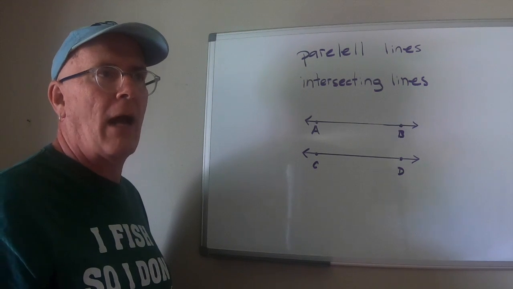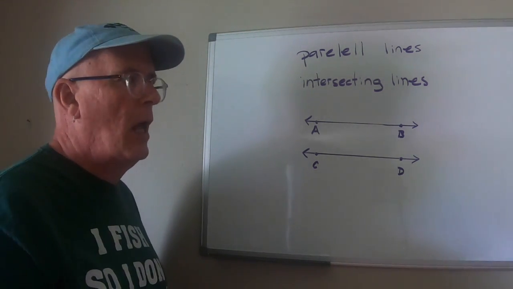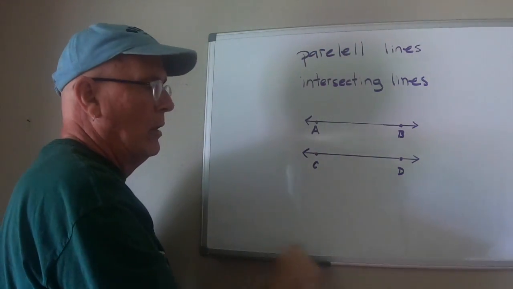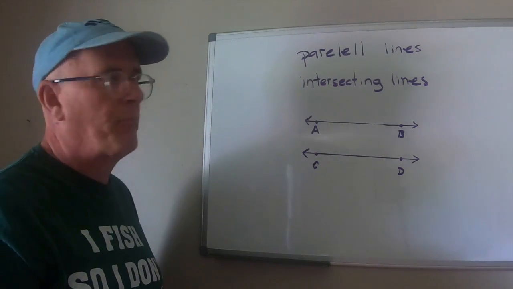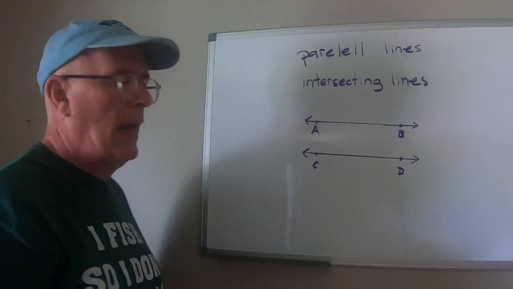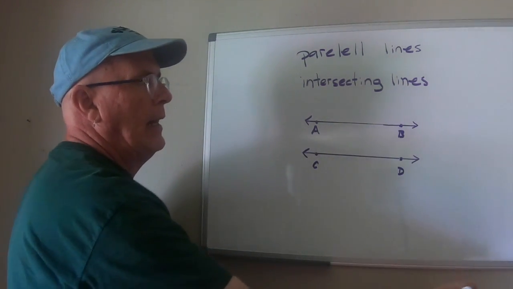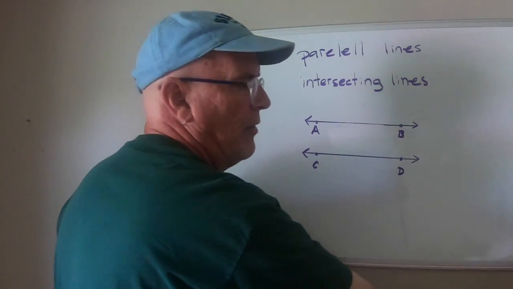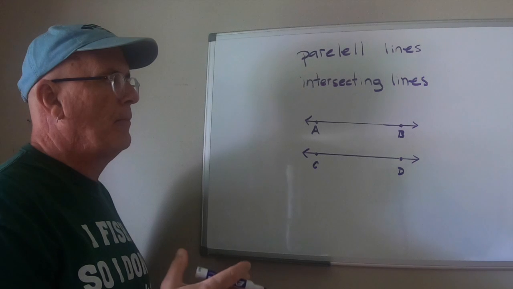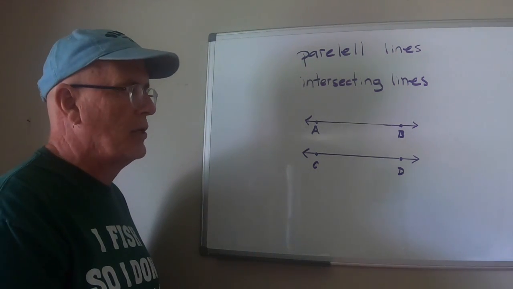If you look around your house, you will see parallel lines almost everywhere you look. The top of this whiteboard is parallel to the bottom of the whiteboard. The side is parallel to the side, right? But if the bottom was a line and this side was a line, they would intersect right here at this point. So that's the idea of parallel lines, lines that will never touch.